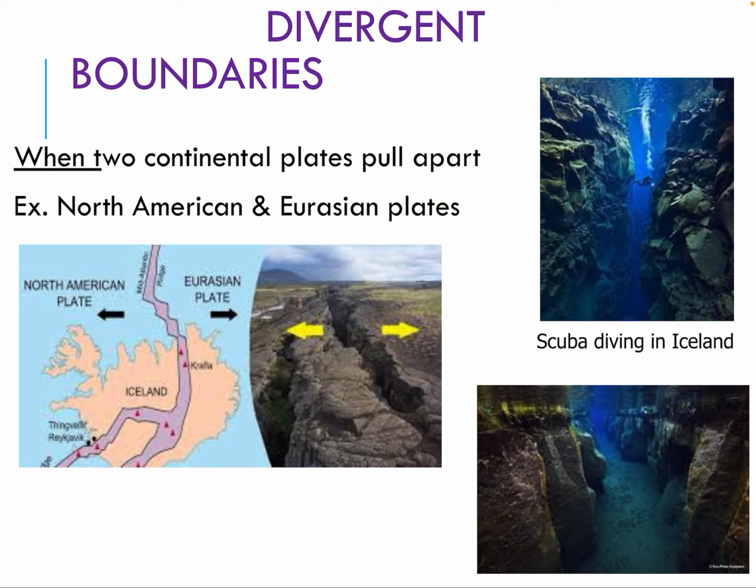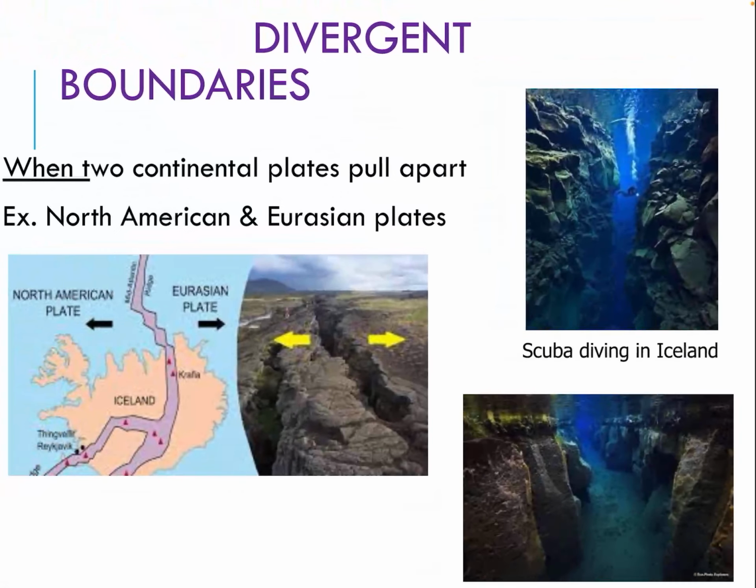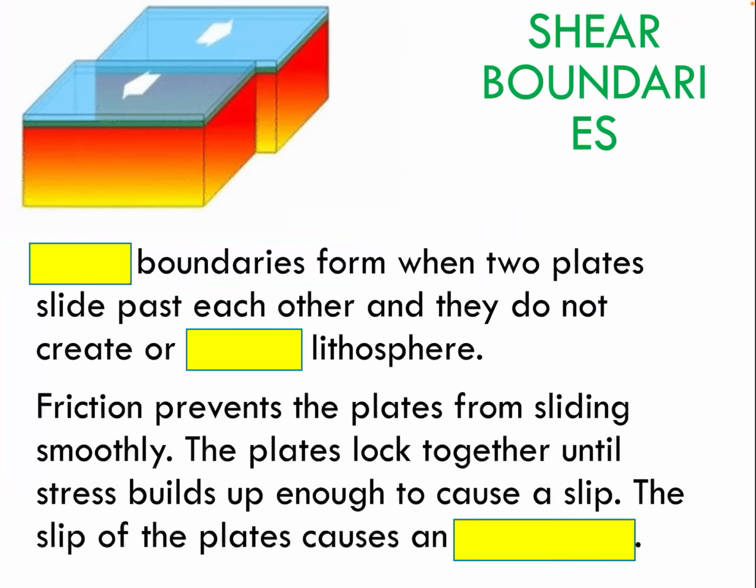And that is the divergent plate boundary. So again, North America and Eurasian plates are pulling apart, creating this divergent boundary. Most of the area where that happens is the mid-ocean ridge there in the Atlantic, but it just so happens that since it goes right across Iceland, you can see the rift valley on land, and you can scuba dive in the crack or the rift.